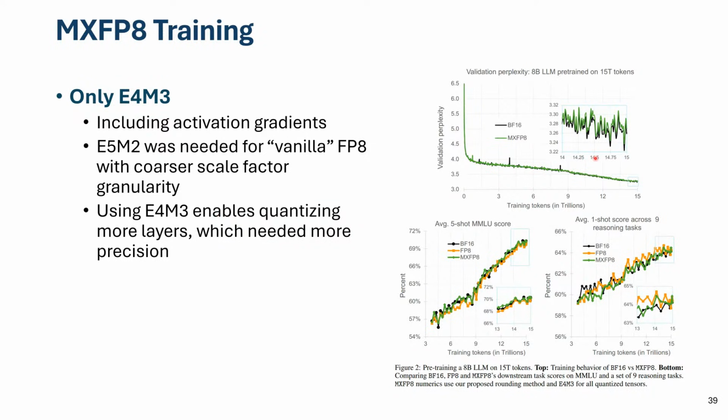And again, just some training curves here, green and black. So black is the BF16 baseline, MX FP8 is in green. They just match up. And then the bottom here is just evaluation graphs, right? So different evaluation benchmarks shown in BF16, vanilla FP8 and MX FP8. And the MX FP8 in green just matches black. Whereas the orange one sometimes, because of the coarser scale factors, loses a little bit. So you would have to do some PTQ or QAT.